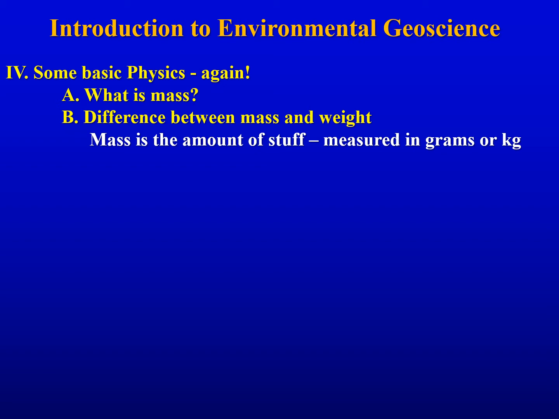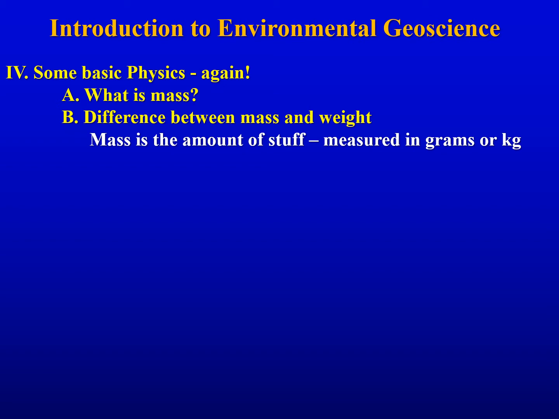So over on the left there are a bunch of rocks, right? So those rocks, I could have them here on Earth, right? Let's say one of those rocks over there weighed 2.2 pounds, okay? Let's say I moved that exact rock to Mars. Does the amount of stuff in the rock change if I move it to Mars? No, that's the mass. We measure mass in kilograms. So here on Earth, if you take a kilogram and put it on a scale, it's going to weigh 2.2 pounds. That's the attraction of that mass to the Earth. So 1 kilogram attracted to the Earth is going to weigh 2.2 pounds.